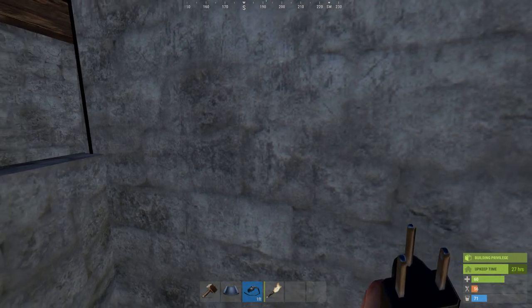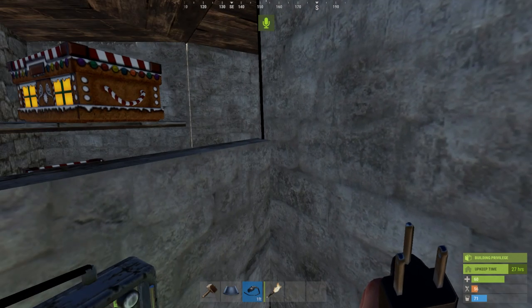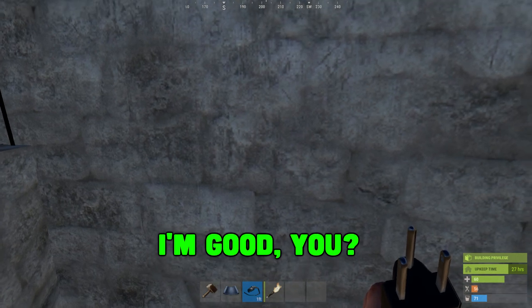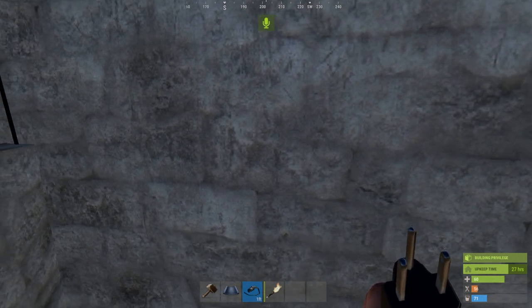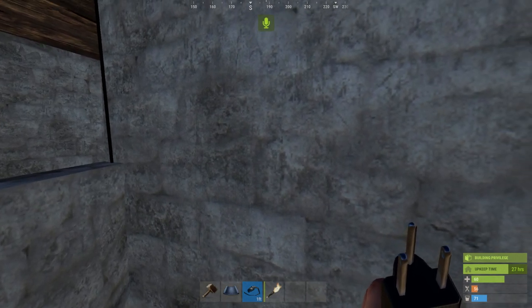Okay, I'm gonna give mute. Hello, comrade! Welcome to Humble Abode. Yes. It's very nice. I'm good, you? I'm good, brother! What you gonna do, brother, when they come for you?